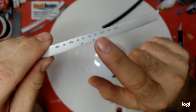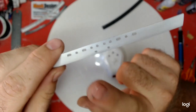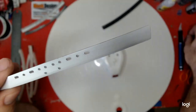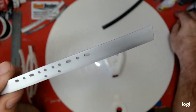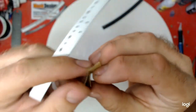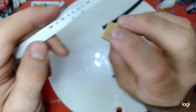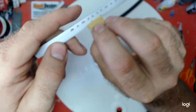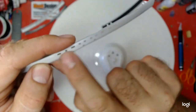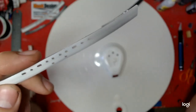So just to clarify what I'm going to do here, I'm going to use those acrylic windows. I'm going to insert them and fix them in place, sand them. The best way I found to sand these to try to not damage the sensor bands is to just cut a piece of sandpaper off. Just cut them into little squares. And then that way you can use the edge only. It's a little easier to keep it focused on those areas rather than having a bigger piece of sandpaper and you're sanding those sensor bands at the same time. So we'll take a look at that as I start putting those on.